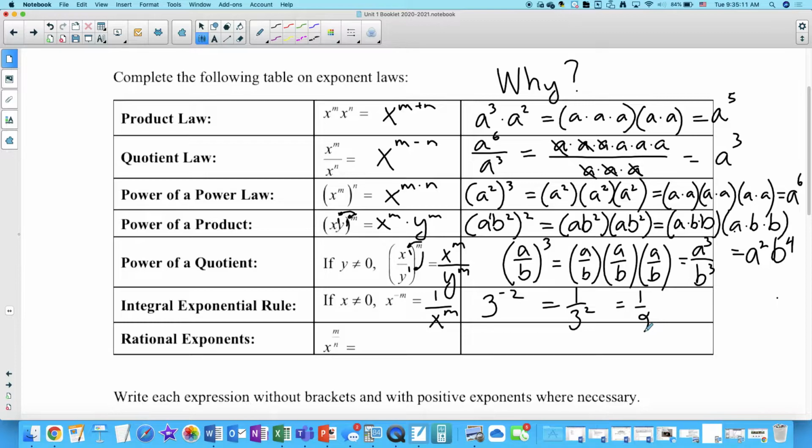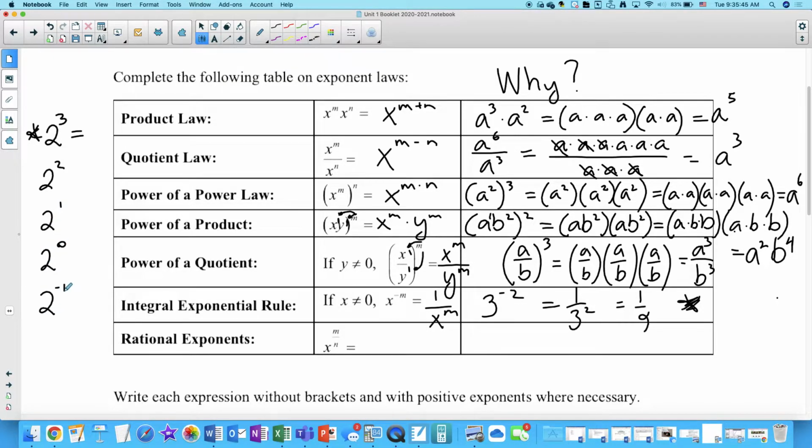However, it does work out really nicely with some of the patterning that we see. So for example, I'll just show you, this is sort of the y. I'll do a little star here and a little star here. So why did they choose to define negative exponents that way? Well, probably because if I look at some patterning, let's say I look at 2 cubed, 2 squared, 2 to the 1, 2 to the 0, 2 to the negative 1, 2 to the negative 2.